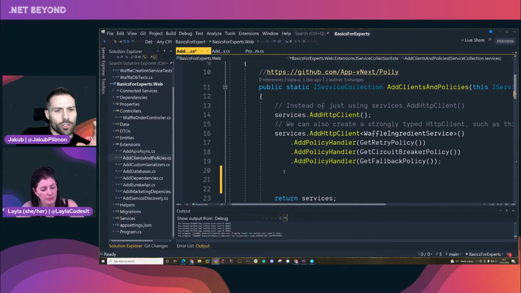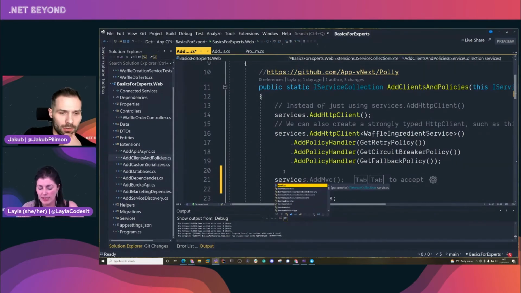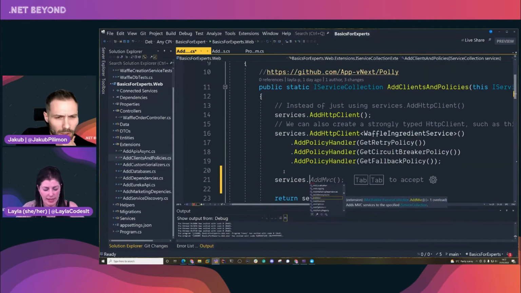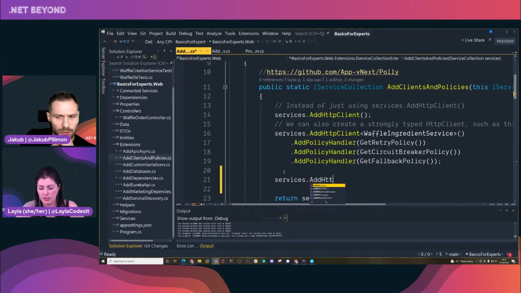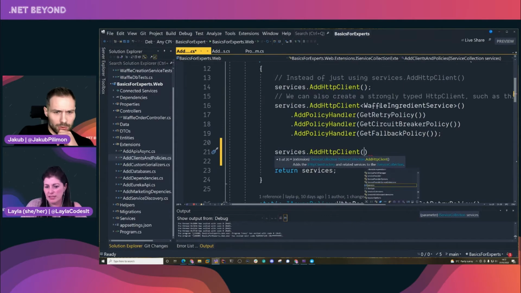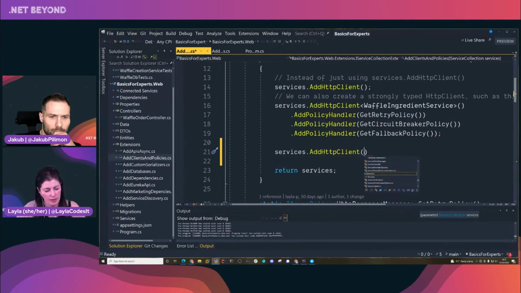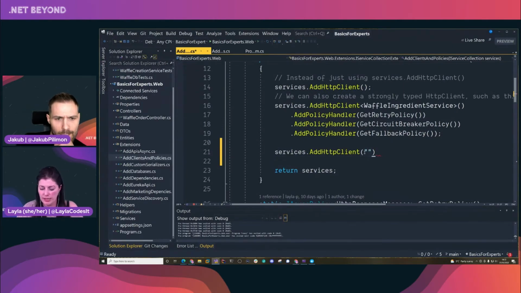So to make sure I got it, the line number 14 gives me generic one. Yes. 16 gives me so-called strongly typed HTTP client. Am I right? And we have a third one, which is a named one, which would look like this. So we have services.add HTTP client. Okay. And now instead of a type or just a generic one, I'm going to give this a name. So this is a string name, my client.